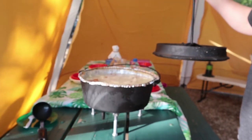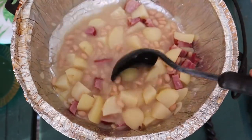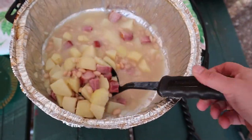Dinner is served. Looks delicious. Okay, come and sit. Well, I think it went over pretty well. They ate the whole dish just about.